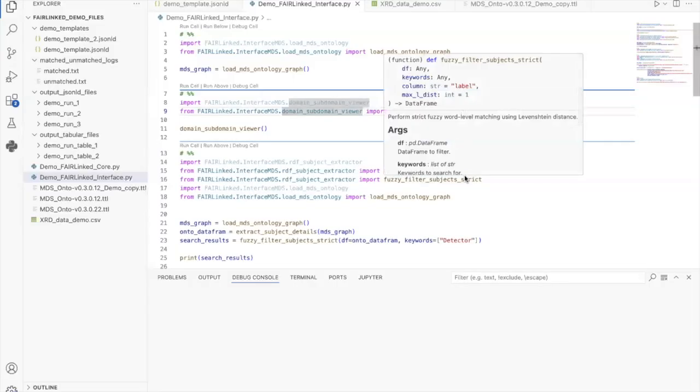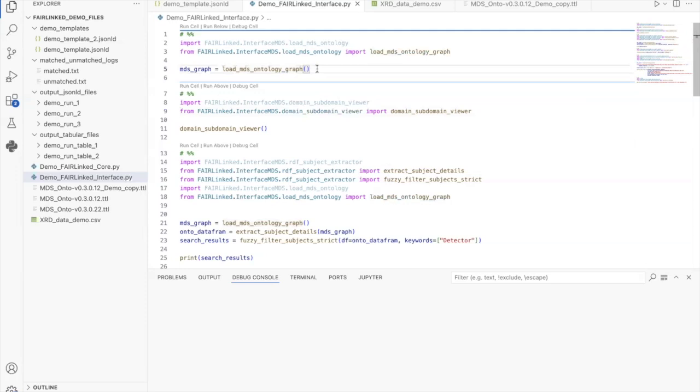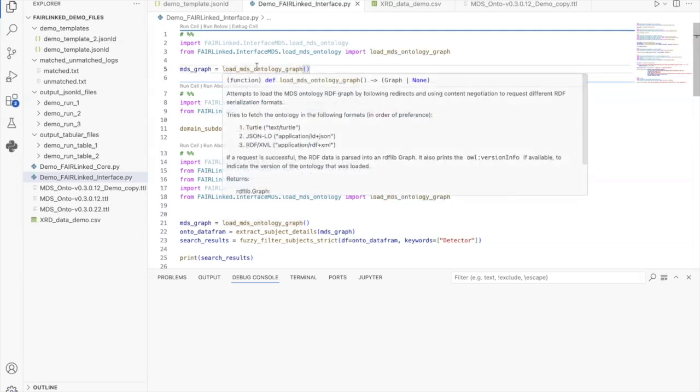In this part of the demo, I will show you how to actually use the functions in Fairlinked in order to interface with MDS Onto. One function is load MDS ontology graph. This function will retrieve the latest version of MDS Onto directly from our website, and it will try to fetch the ontology in the following formats, either Turtle, JSON LD, or XML.